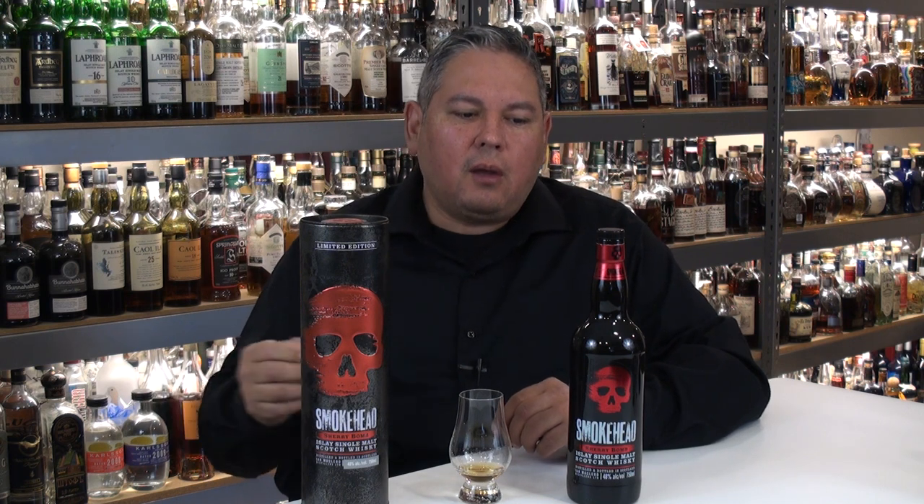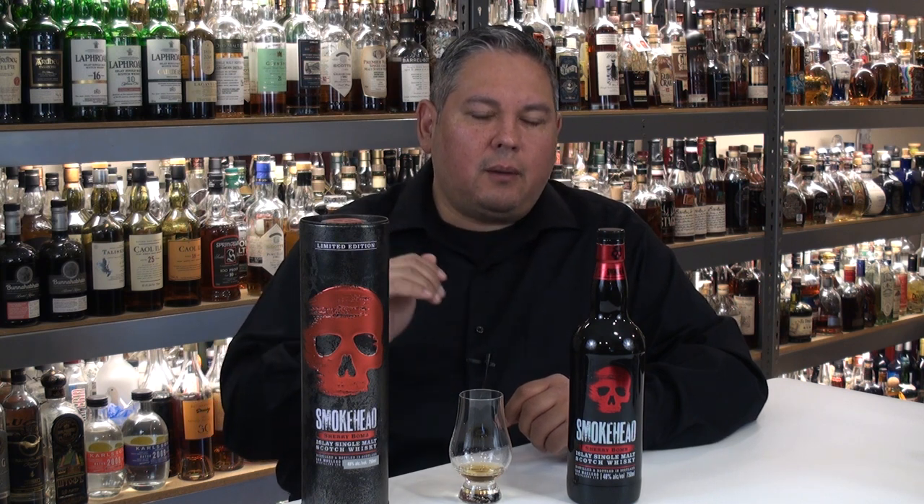On the mid-palate, once the spice kind of gives you a little warmth and starts rolling over, you can almost start to find a little bit of nuttiness in there as well — adding just a hint of bitterness. I would almost call it a walnut characteristic as it starts fading into the back end. And on the back end you get that nice meaty smoke. You're also getting a little touch of dark chocolate, and you can still chew on all those light fruit characteristics that were up front, now starting to fade in with that nice smoke on the back end. That little citrus lemon peel essence I was picking up on the nose is on the palate as well, with that vanilla kind of running underneath everything.